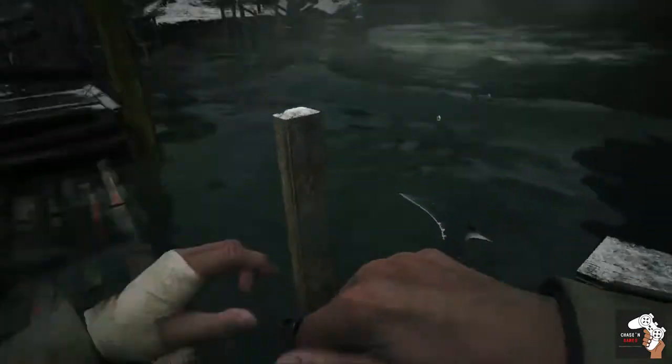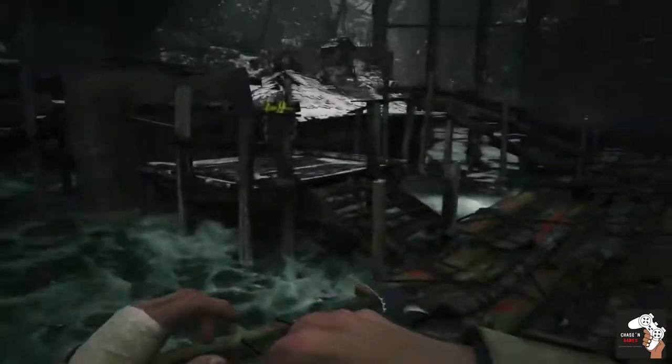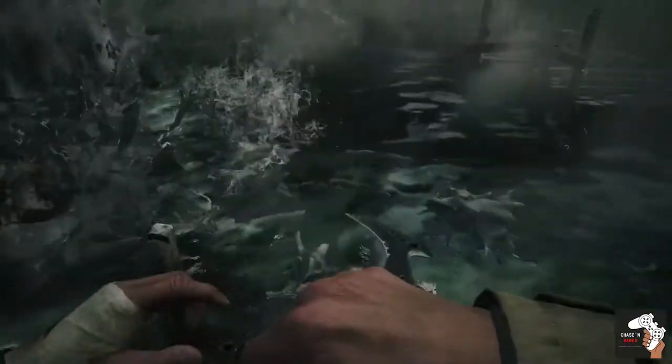Once you get to this section, you can just run straight across. He won't get you on these. He'll be jumping around, but it's all for show. He can't hurt you. Here, he'll charge, but he won't actually get you here. So run across. Now, here, you have to go to the one on the left first. He's going to come by, and then you have to be quick about it.